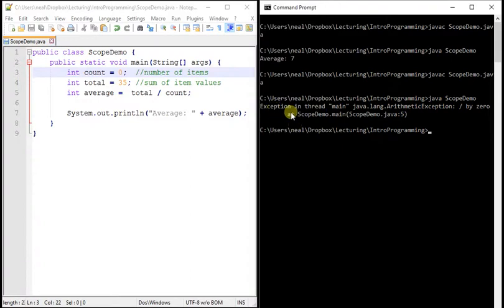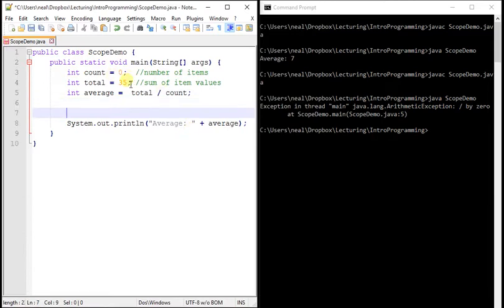It's something that happens when we run the program, and basically there's been a problem, and it says arithmetic exception, divide by 0. And it tells you what line it's on, which is line 5, which is here. So basically it doesn't like dividing by 0. So you look at this and think, okay, I just need to change this program so that before we do the division we check to see if this value is 0 or not.